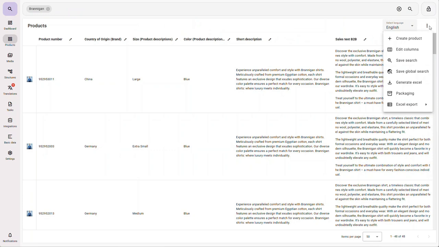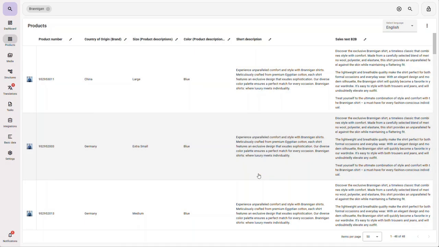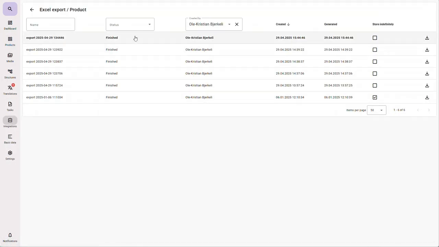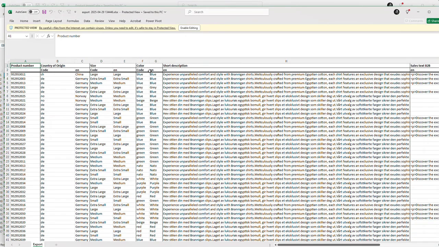Here, I have created a list with the desired products and columns, which can also be downloaded as an Excel file for review. You will also notice that when using data registers in Feed, you will get two columns, code and value. This also provides a clear overview of what Feed expects from a future import file.